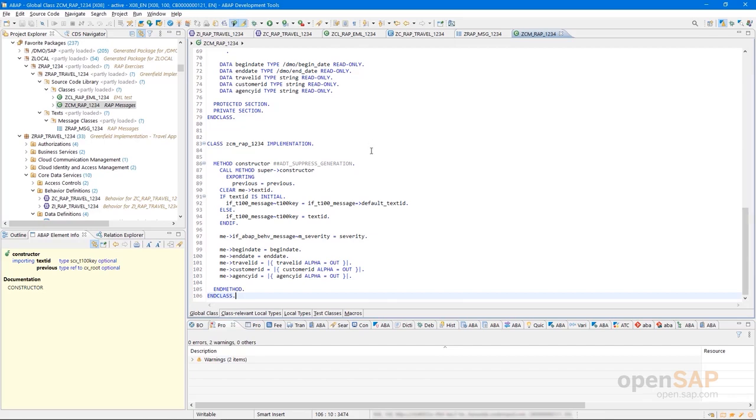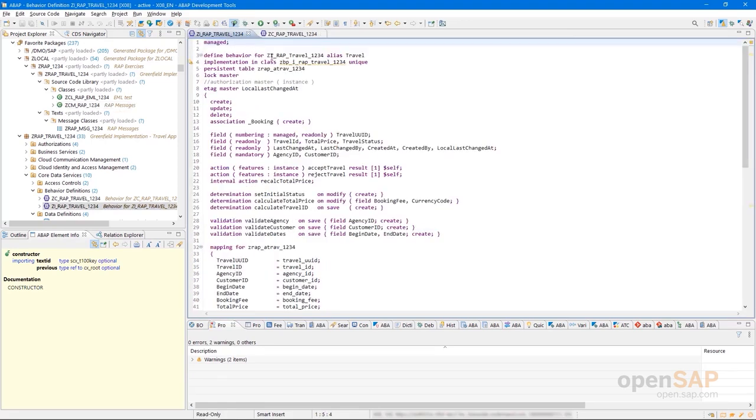Open the base behavior definition of our travel business object. Use the quick fix to generate the behavior implementation for the travel entity. In the wizard, leave the defaulted fields and click Next.